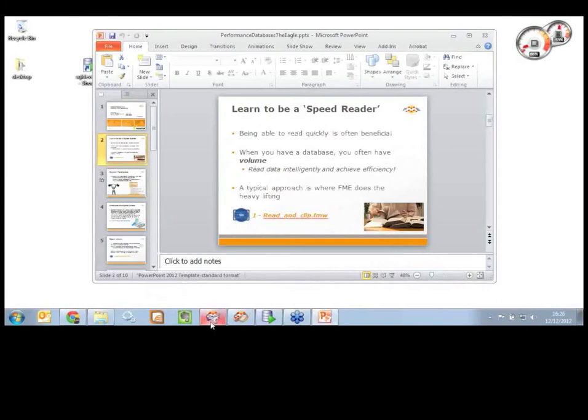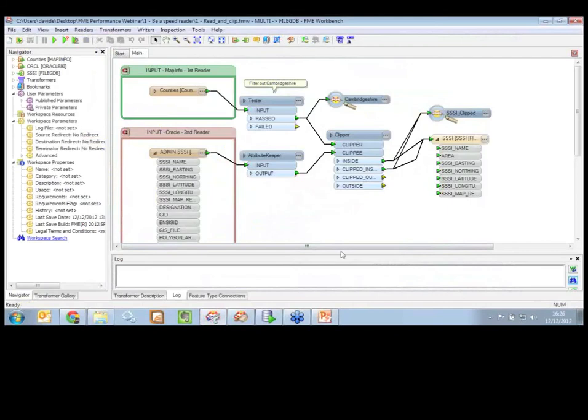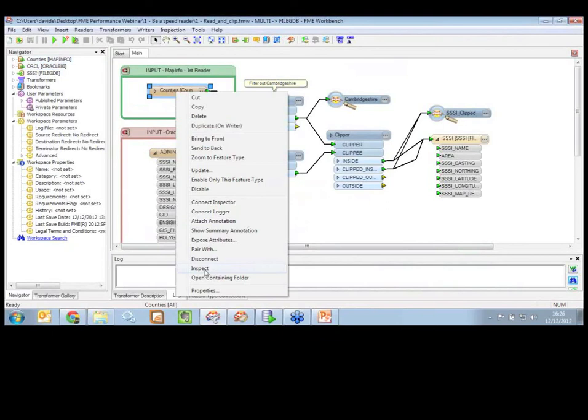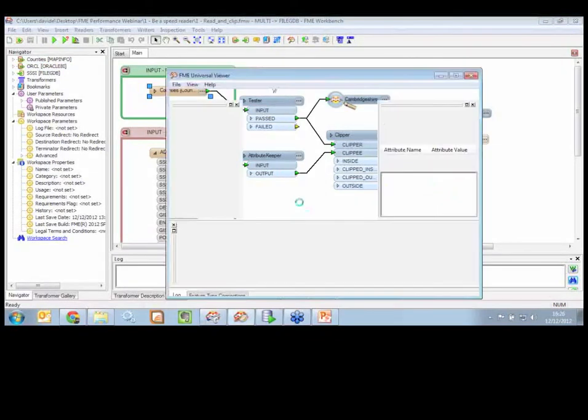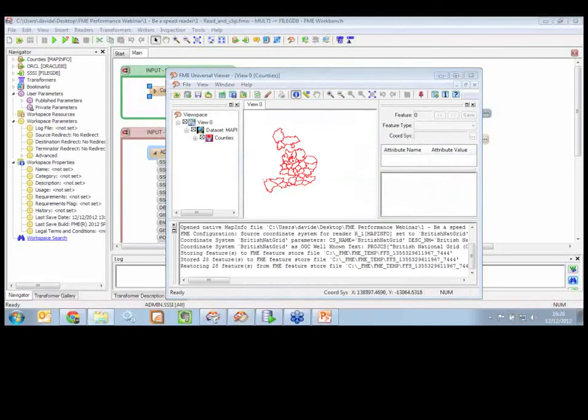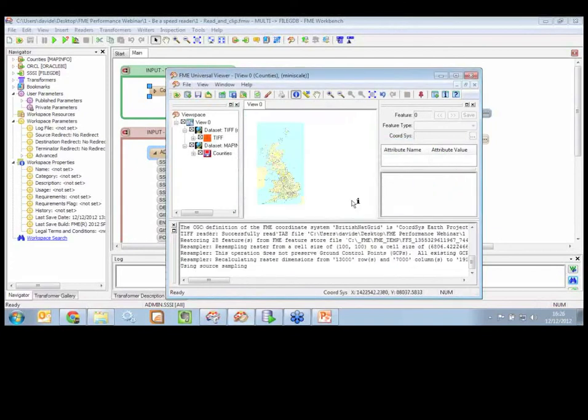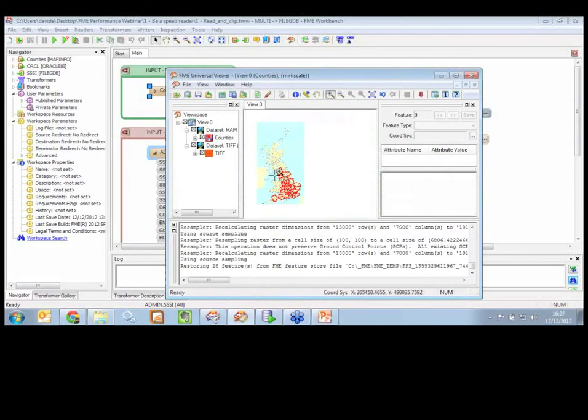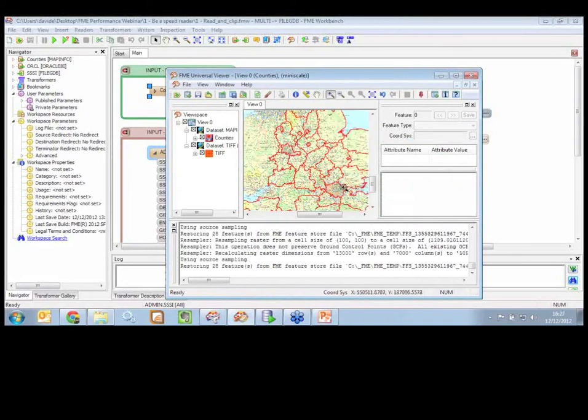So very similar to the demonstration that Mark highlighted, this is a workflow that carries out some clipping, and the important thing here is that you make sure you adapt the order of your readers so that in this case, I'm reading some municipal boundaries. These are county boundaries, so you can see that if I view those in the viewer, you can see that data there. And just to give you a little bit of context, some of you will probably be aware that you can drag in data into the viewer, so I can put a TIFF into the view to see the background data behind the raster data behind the vector there.